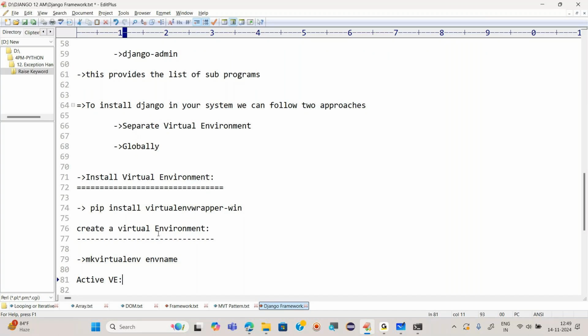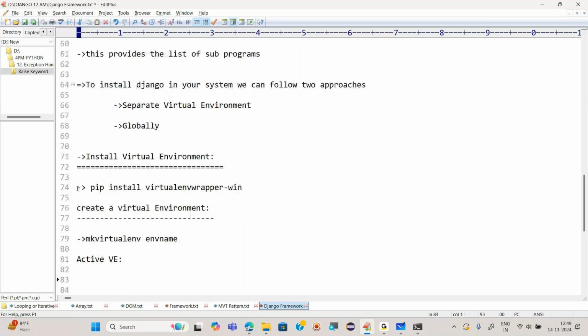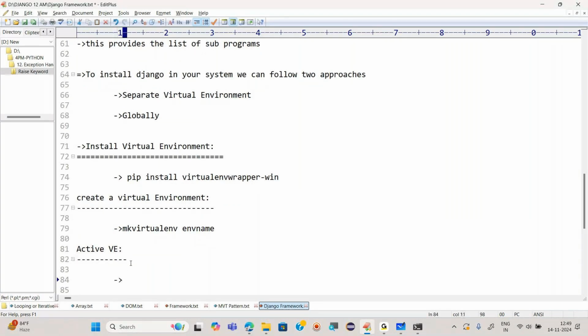How to activate? Let me give some space so that you can understand it. For activating we will use workon. Workon is one of the commands, and just give the environment name.